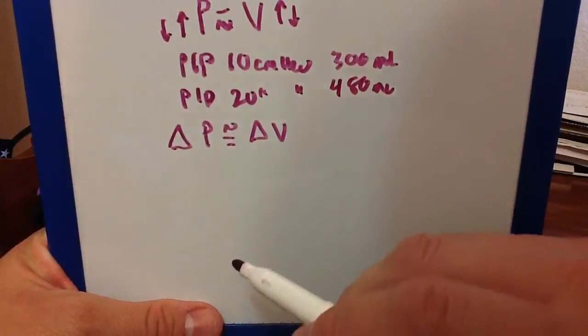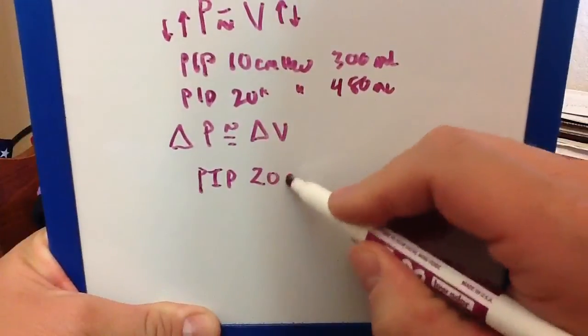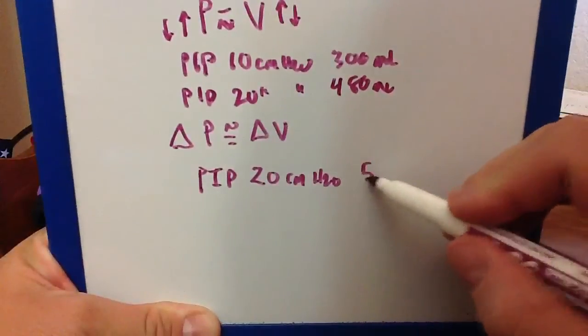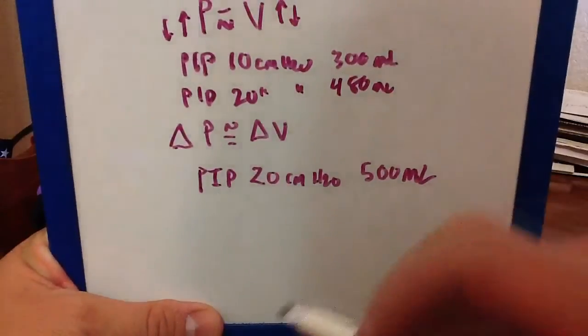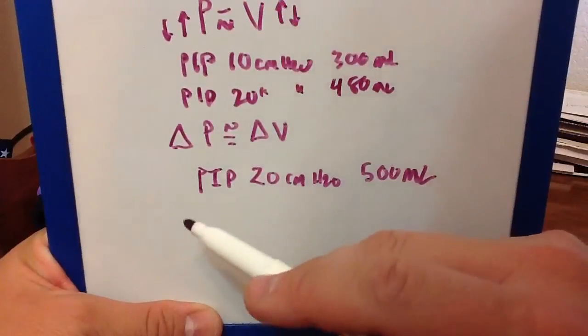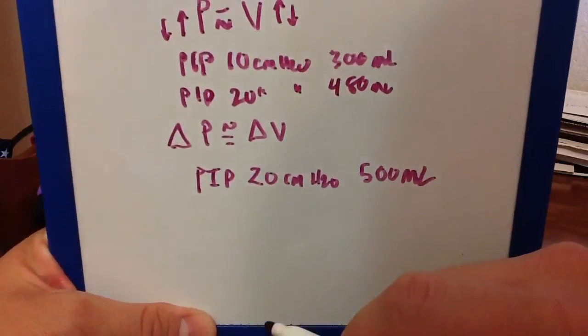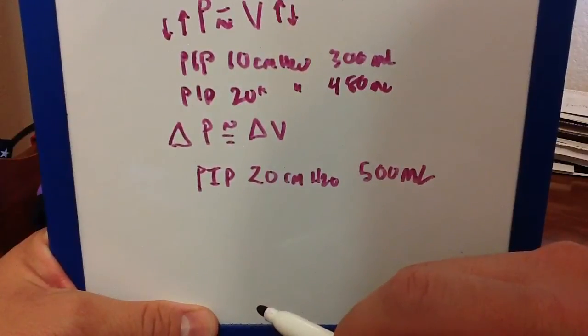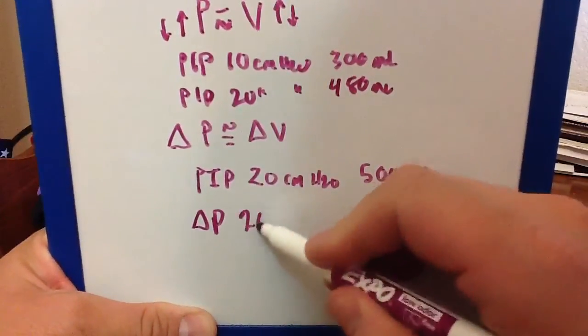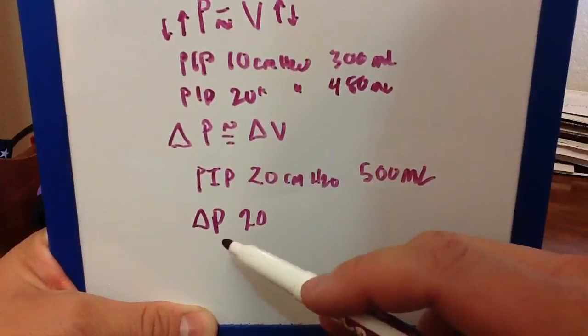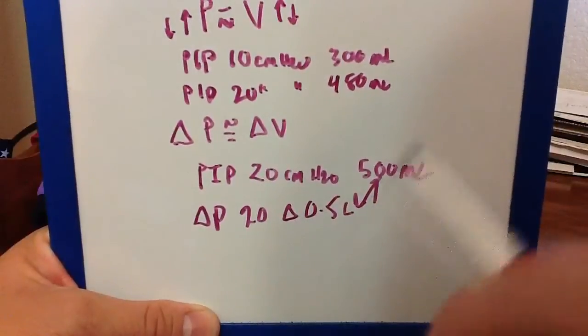So let's say I have a person in pressure control ventilation and I have their PIP set at 20 centimeters of water, and they're getting around a 500 milliliter tidal volume per breath. There is no PEEP. If there's no PEEP and I have their PIP set at 20, assuming the ventilator doesn't compensate for PEEP—a lot of ventilators can, but just take it at face value—I have zero PEEP. What will my delta P be in this case? My delta P will be 20, right? I went from zero to 20. That is my change in pressure, and that causes a change in volume of 0.5 liters or 500 milliliters.